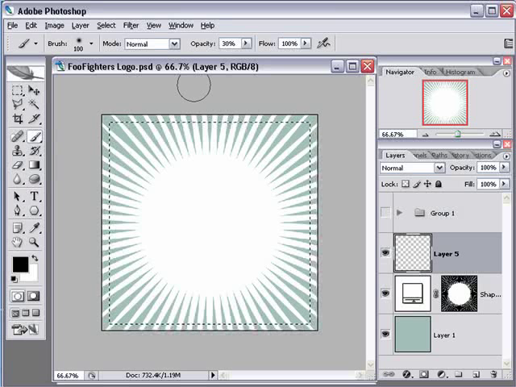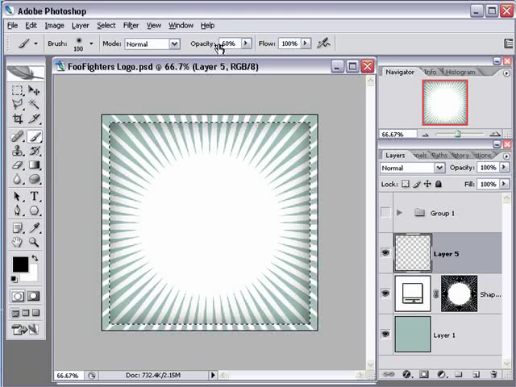Now, if you're using a Wacom tablet, you could control the opacity with the pressure of the pen on the tablet, and I happen to be using my mouse right now, so I'm just going to drop the opacity down, and on that new layer in the layers palette here, I'm just going to paint across and burn in those edges a little bit. Try not to go over any areas that you painted over yet. I'll show you that in 1 second. So kind of just burned in some of the edges.